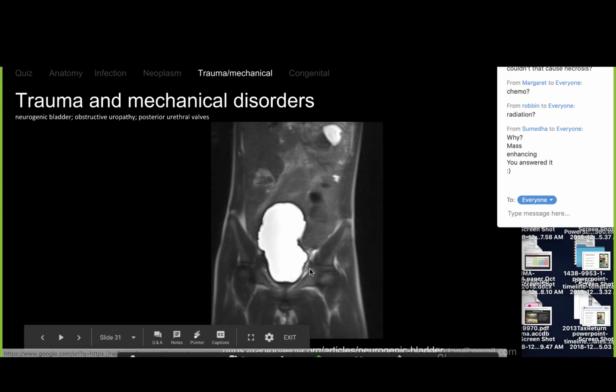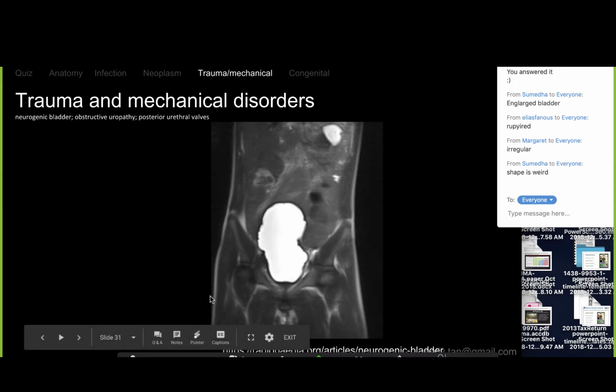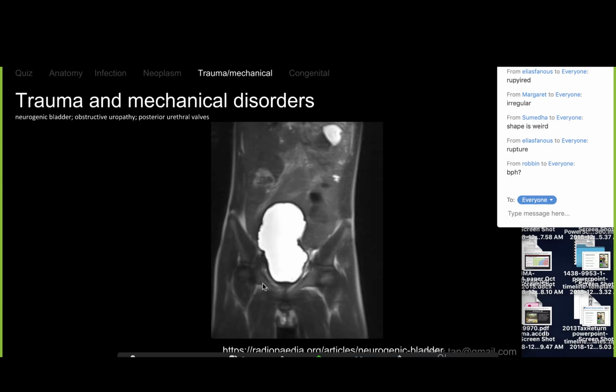This is an MRI, and what do you think about the MRI of the bladder? Normal looking bladder. Yeah, what else? So it's enlarged. What else? What about the morphology? Yeah, it's regular, and I mean we don't see it on this image, but sometimes you get trabeculations. So when do we see this kind of bladder appearance? Or what does it suggest? Yeah, so it suggests obstruction, right?